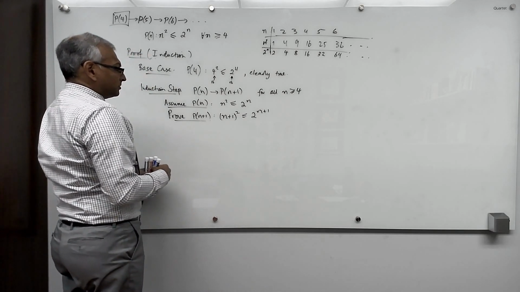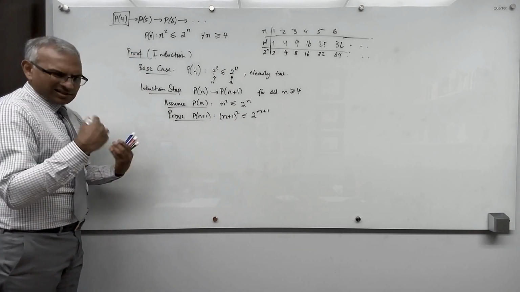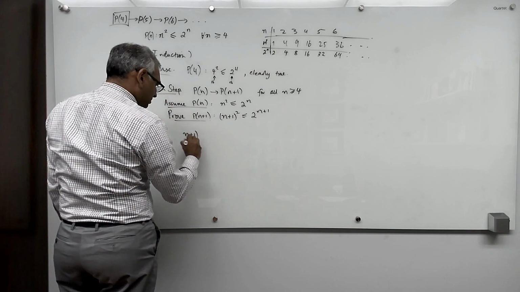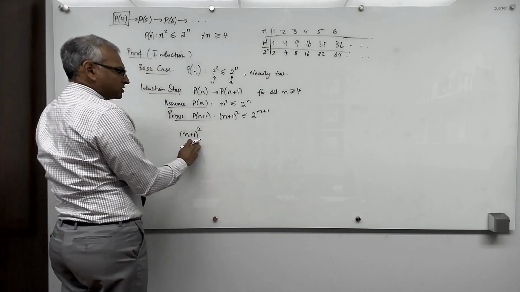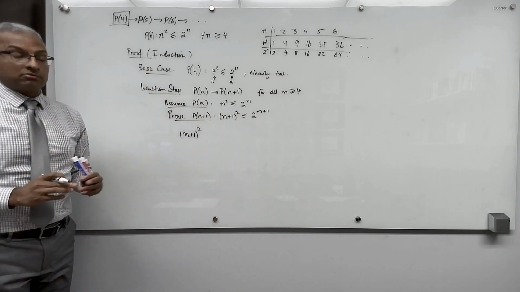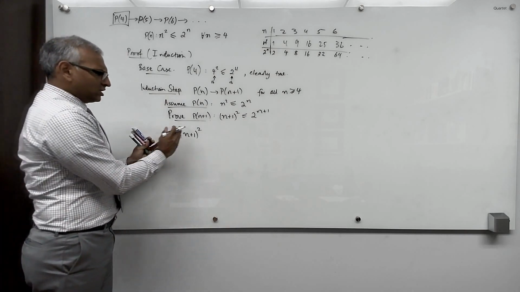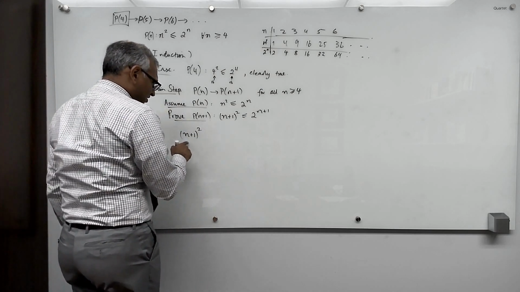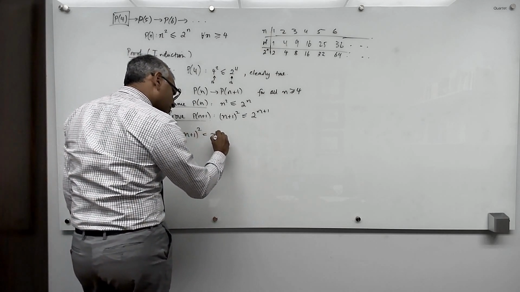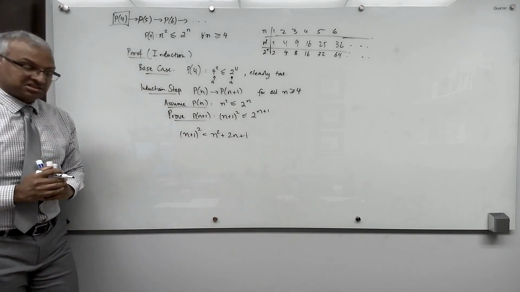We would like to make a claim about (n plus 1) squared. So that's where we're going. So let's see what is (n plus 1) squared. Okay, now it's important. You cannot write down this claim as if it's true. But we're not going to write down that claim as if it's true. We're just analyzing (n plus 1) squared. So everything we do has to be valid. And indeed, it is valid to say that (n plus 1) squared is equal to n squared plus 2n plus 1. It's a valid step.